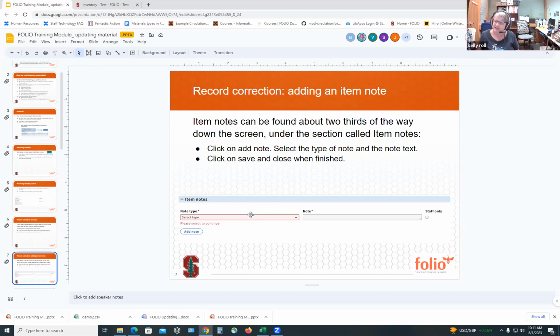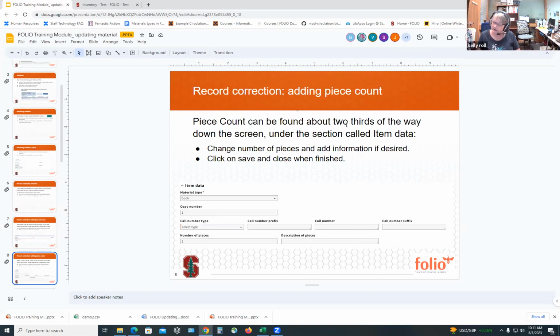You would go to your section called item notes, write whatever item note you need after selecting the type of note, and we'll go into this in just a minute, and then save and close when you're finished. Piece count can also be found about 2/3 of the way down, and piece count I think is fairly straightforward. You put in the total number of pieces and add information if desired.